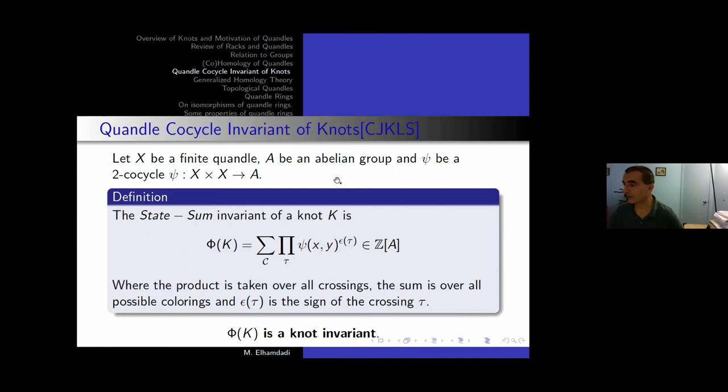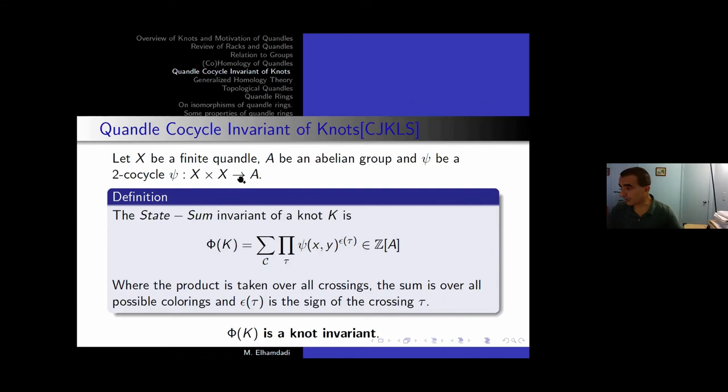The idea is that you have two quandles, you compute the colorings, and you end up with the same number. You cannot tell them apart. You have to do something better to be able to tell them apart. Basically, you do this quandle cocycle invariant, some kind of partition of that set of colorings. It starts with the two-cocycle. Then you have your knot, start, find the quandle that's coloring it. We call it X.